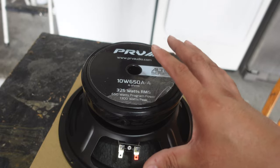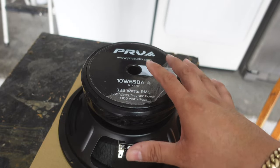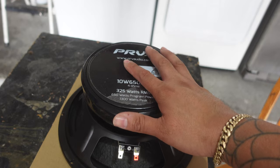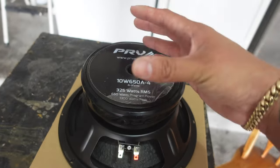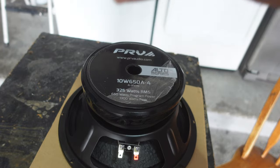Man, honestly, I have seen guys actually put a 3000 watt on just two of these 10s. And I have yet to see those things blow out. And man, when I tell you those things are talking and are loud, man, those things are definitely putting in some serious, serious work.